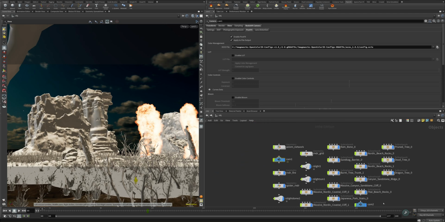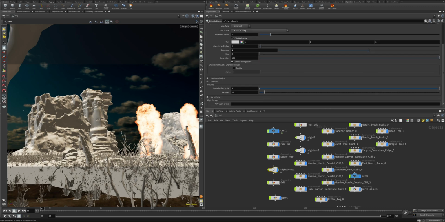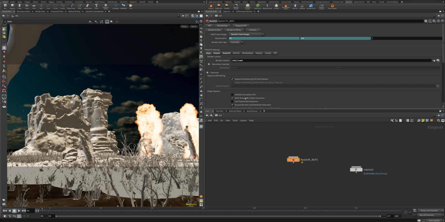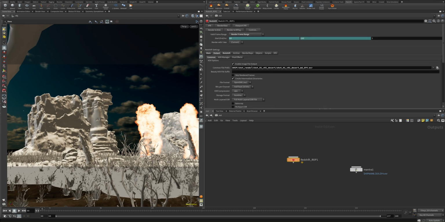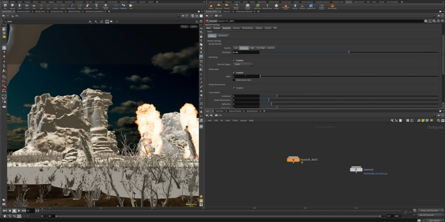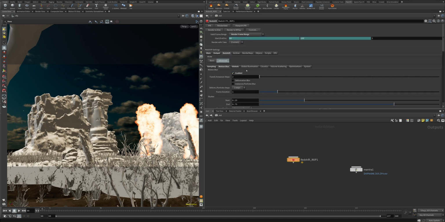So if you still have questions, make sure that on the redshift light you make the contribution scale to 1. This is something that is often overseen, so that your volume is recognized by the redshift lights. And for the redshift renderer, I'm using a medium threshold for the bucket quality, and I'm using global illumination, good old brute force, irradiance point cloud, and motion blur to blur everything that should not be seen in detail.